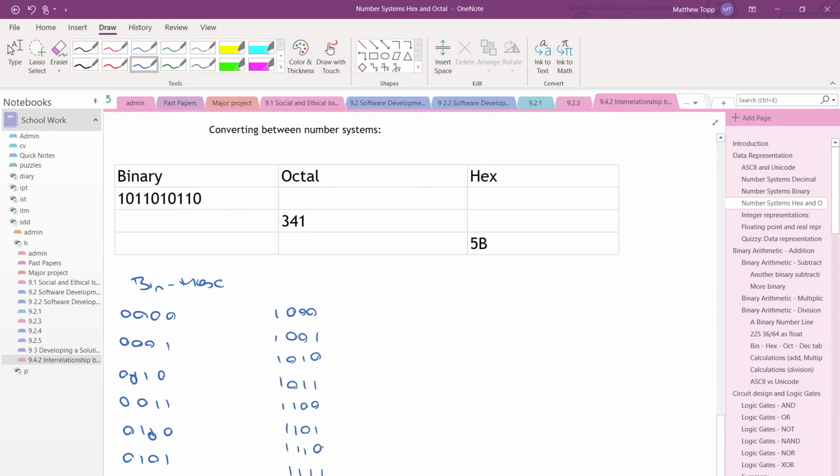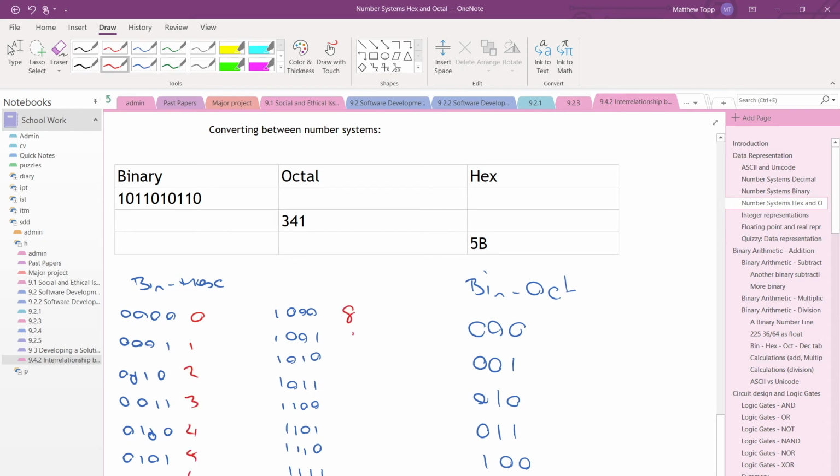And I'm also going to have to do the bin to oct. So again, 0, 0, 0. Now, do I recommend you do this every time? Yes. Why? Because it gives you the answers. I don't have to do any work from here. Okay, so I start with my binary.